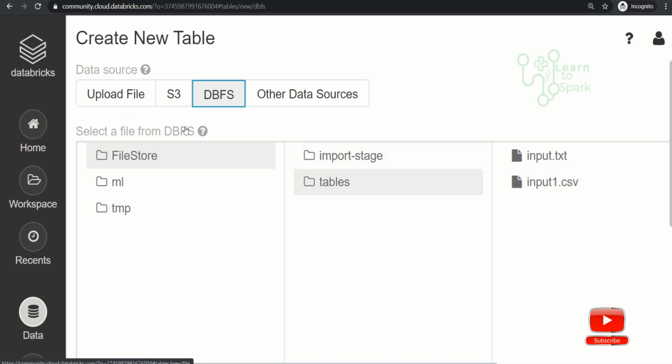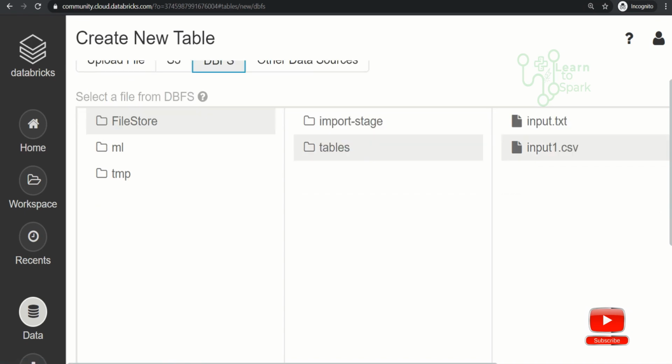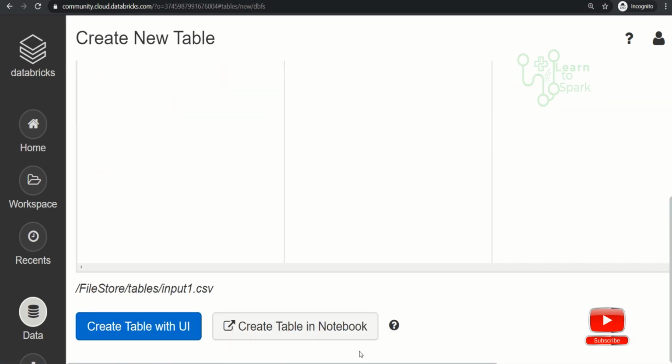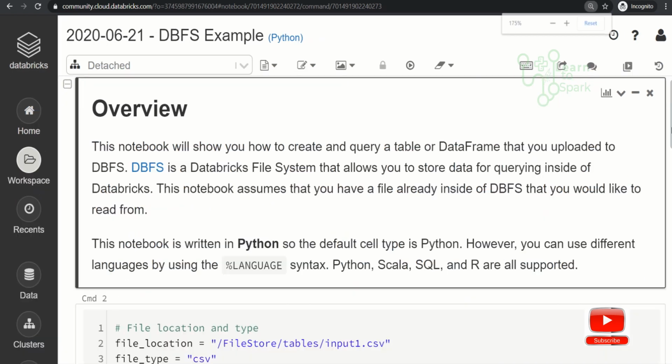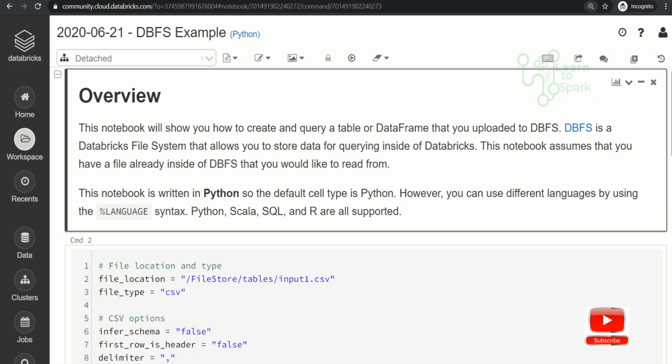Now since we uploaded the file, we can do some manipulations on it by creating a table. I am choosing create table in notebook. Let me zoom out.